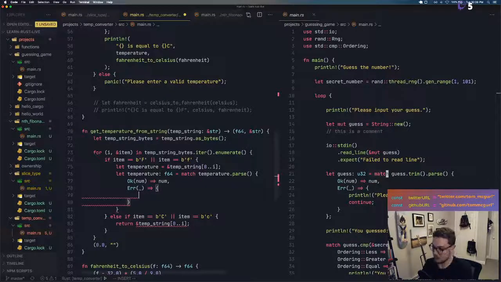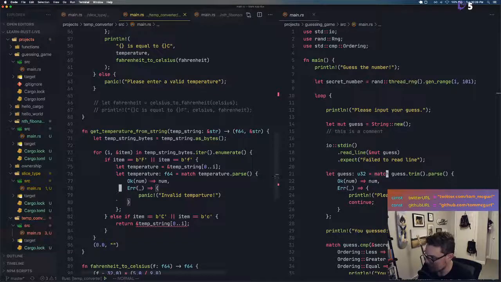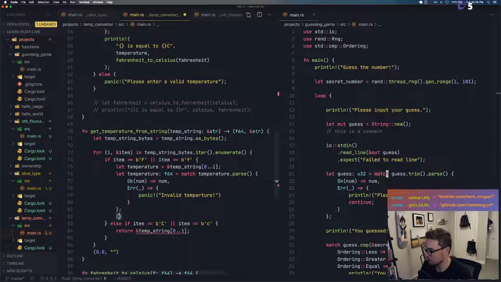if we get an error, let's just go ahead and panic. Invalid temperature is fine. And again, we have to end that in a semicolon because it is in fact an expression. So now we have the temperature. And so what we'll return is the temperature, comma, Fahrenheit. And so we can't implicit return here because it's not the last thing in the list, so we'll have to return like that. And that'll work just fine.